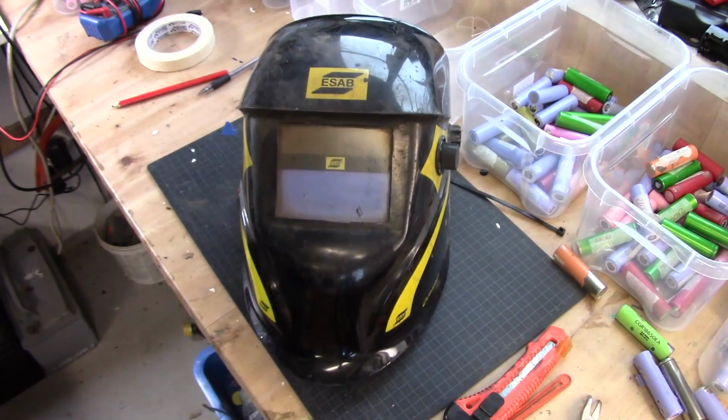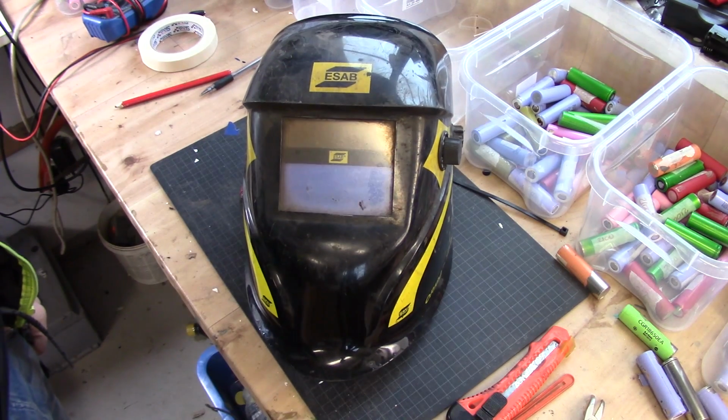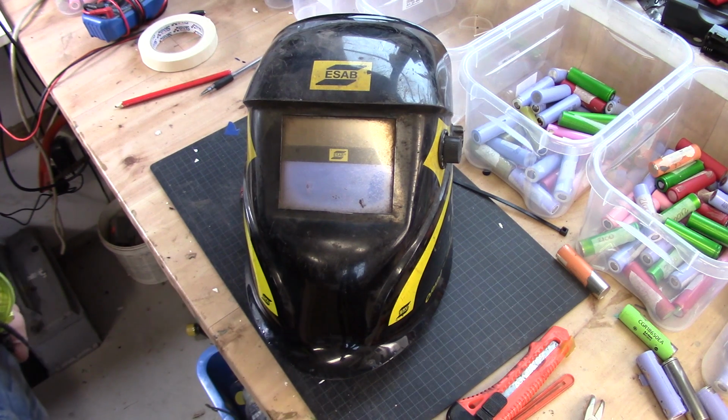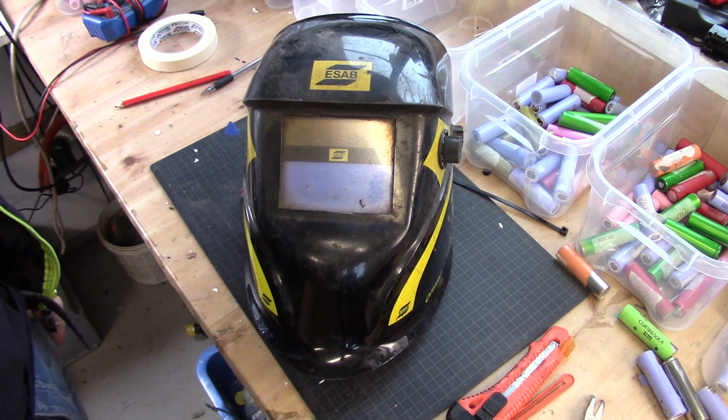Welcome back, guys. This is my welding helmet that I have had for several years, and it has been working very, very well. But it has stopped blending down, and I suspect that the battery inside has gone bad. It may be due to the fact that I haven't been using it very much lately.